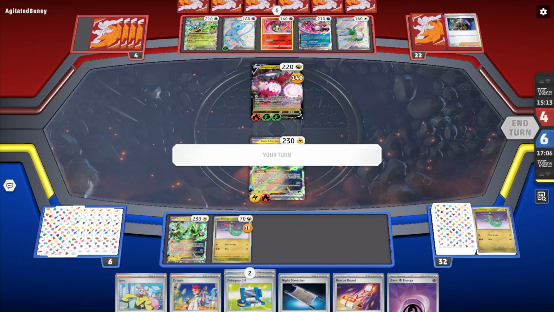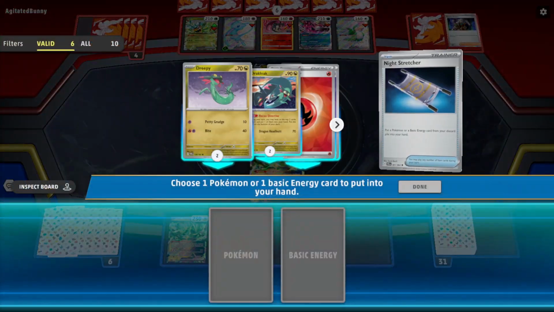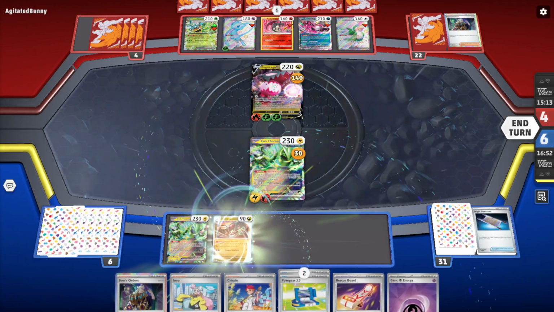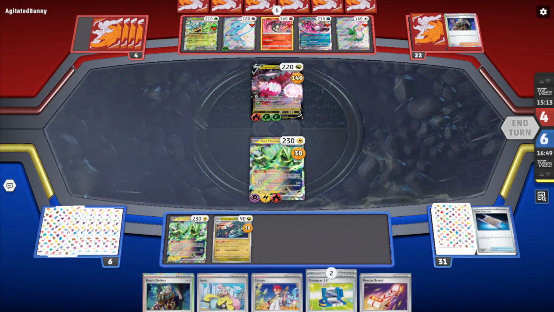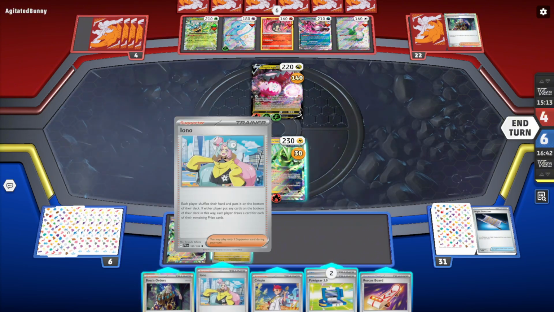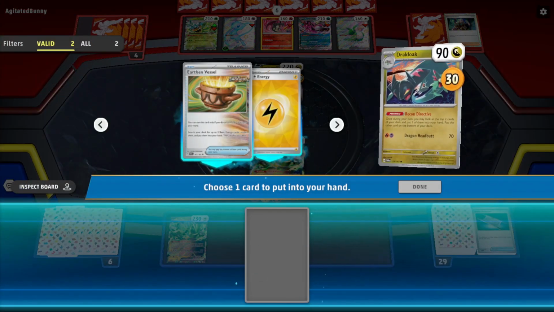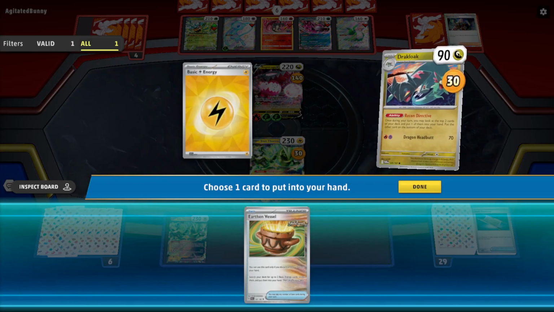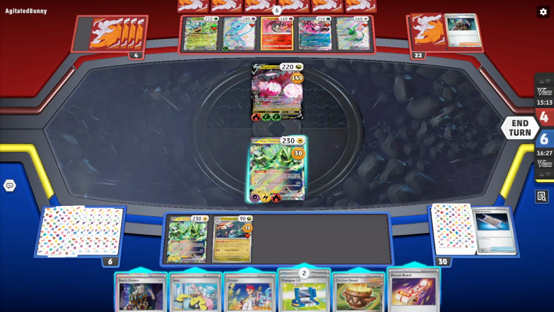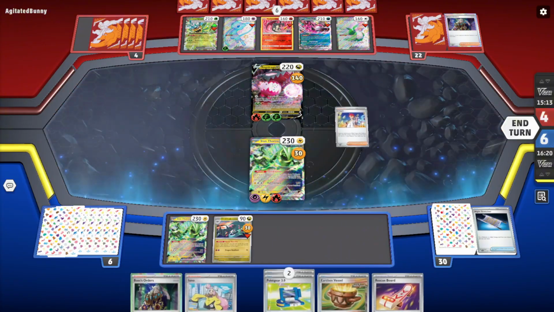Okay. It's still okay, though, because they haven't gotten into Regidrago V-Star. We do get our Boss's Orders. We go Night Stretcher here for Drakloak. The Boss's Orders is pretty important. And then I think we just go... Yeah. Alright, we take the Earthen Vessel here. I think we go Crispin on this turn.